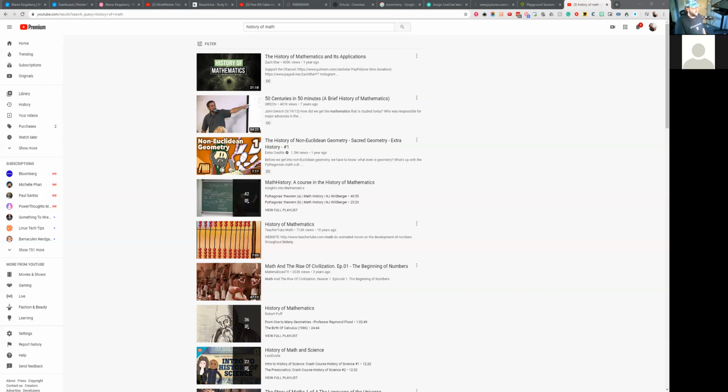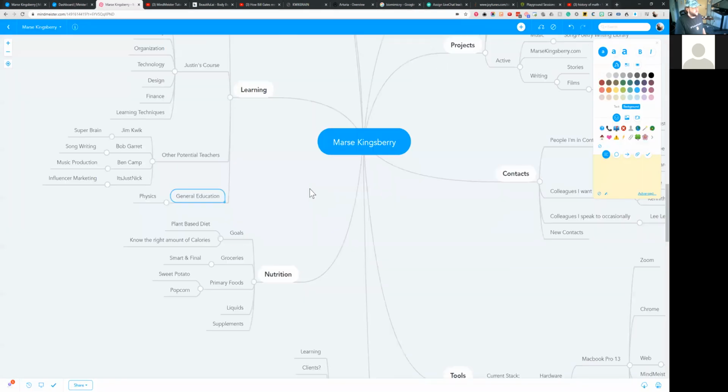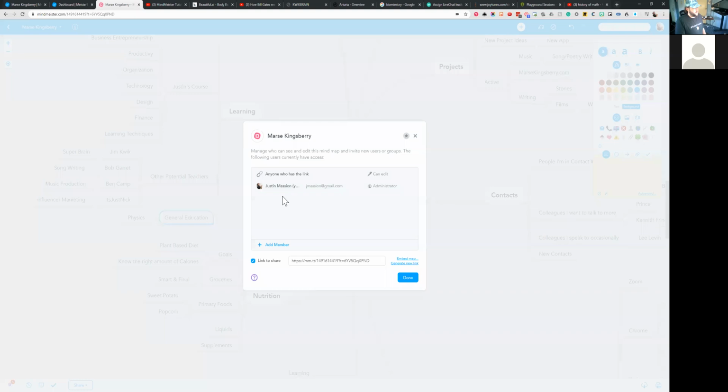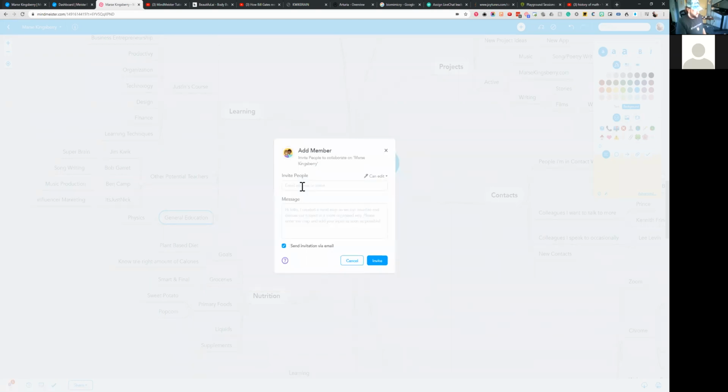Okay, cool. And hopefully you'll go in and spend some time playing with that mind map and build upon it. I sent you an invite link, or I'll do that right now, actually. Within this tool, are you still seeing my screen? Mm-hmm. So within here, I press this little I at the top and click Map Properties. And here I can add a member to the map. So I can either share this link with you and just send it to you, or I can add a member. And what was your email?